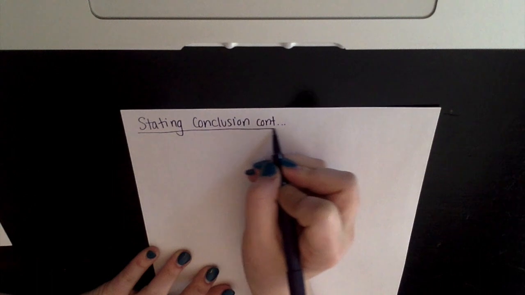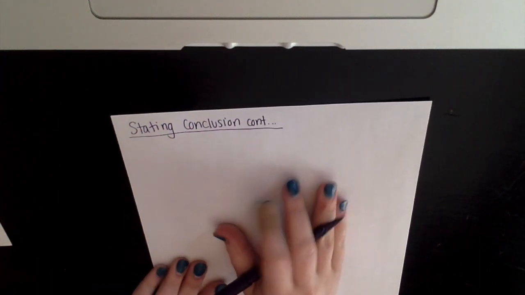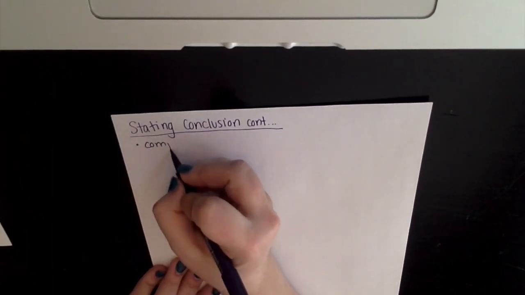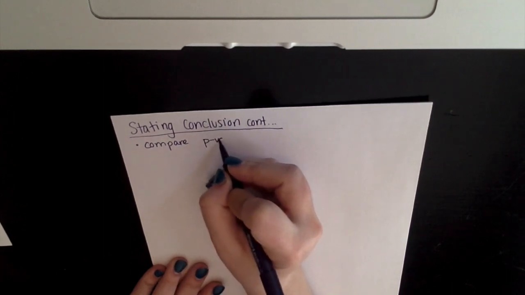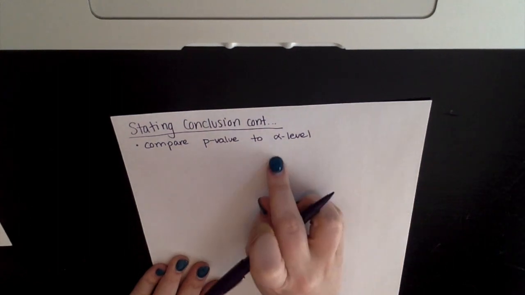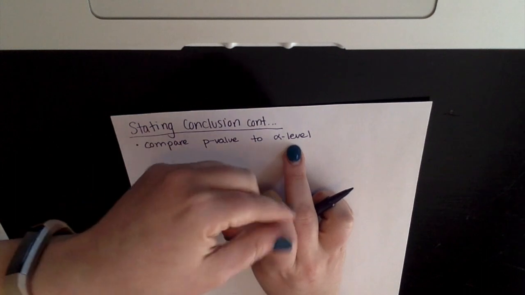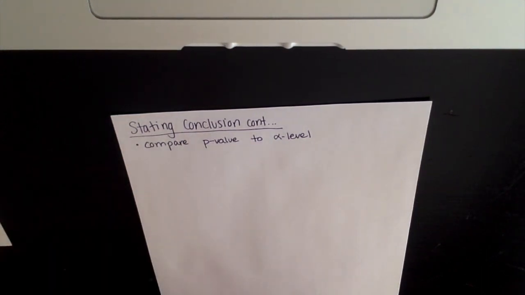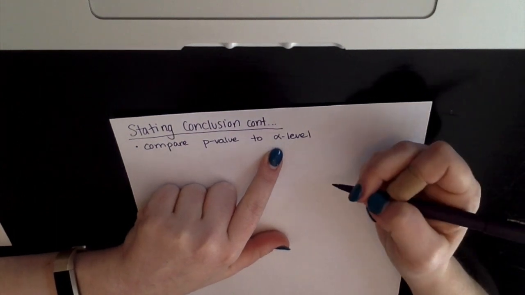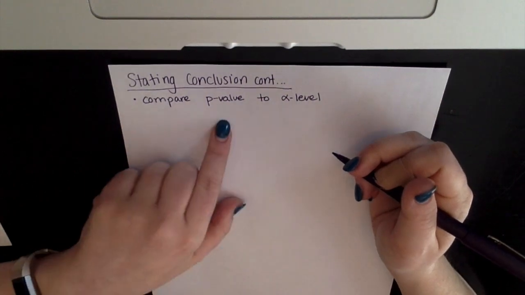Okay, I'm not done with that step in the process. All right, so this means that right now we've got our p-value and we're comparing, so we compare the p-value, which is something the calculator gives us, to the alpha level, which is something that either is given in the wording or we find by the complement of the confidence level. Remember that this could also be referred to as our significance level. That's totally fine. And once we have these two numbers, we actually have to compare the values directly.